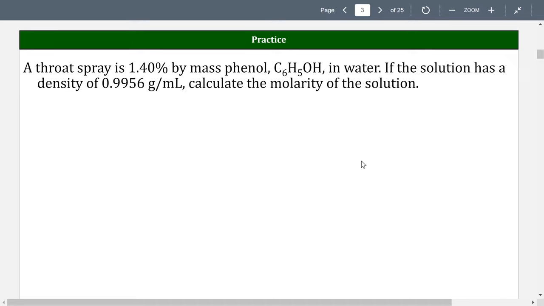Except if it's C6H5, that means one of the hydrogens isn't there and you've replaced it with an oxygen, which is then attached to the hydrogen. So the reason why we don't combine all of the hydrogens together, even though that would be the same as far as molecular weight, is that there are a lot of compounds that have the same formula, maybe not a lot in this case, but there's a significant number of compounds that have the same formula, C6H6O, but pulling it out and writing the OH separately tells you what's attached to what. It conveys a lot of information once you know what you're looking for.